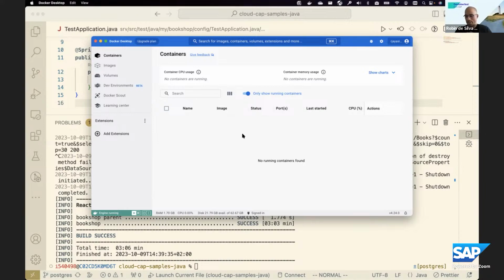This was for databases. But if you think this a step further, or more generically, you can take any external dependency, be it a message broker or some external service. If, for example, your application is built up of many services and you are only working on one, you can have all the other components running as containers with Testcontainers integration in Spring Boot, and only the one that you're working on is actually started from your VS Code. Or a security service or whatever. So this is a super powerful utility, and it's basically ready to be used with CAP Java applications.